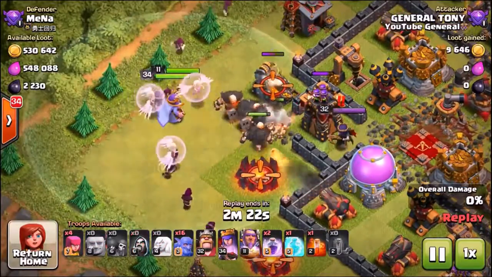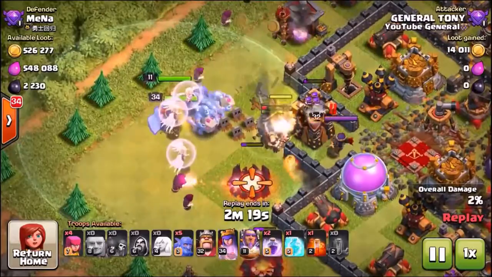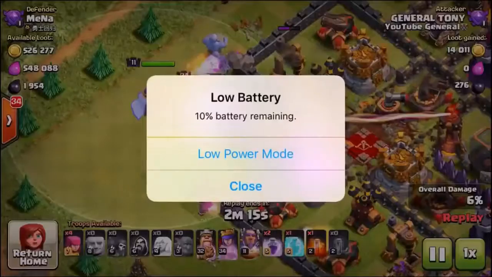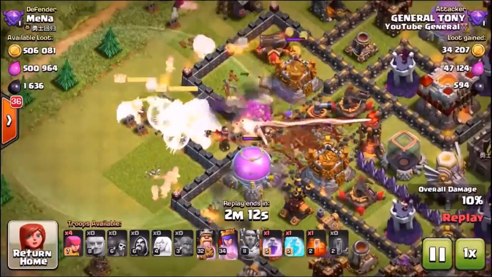And you know what, guys? We've been getting so many 3-stars lately. It's awesome. It is so easy to 3-star loads of these Town Hall 10 and even Town Hall 11 bases down here inside of the Masters League.